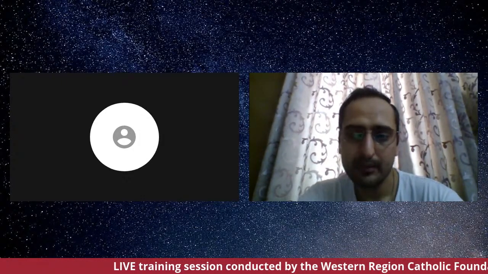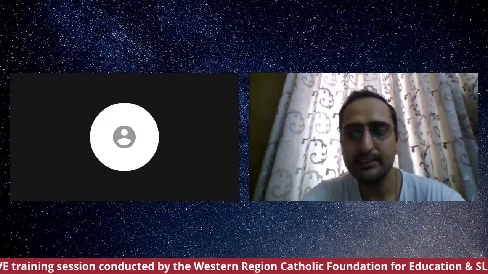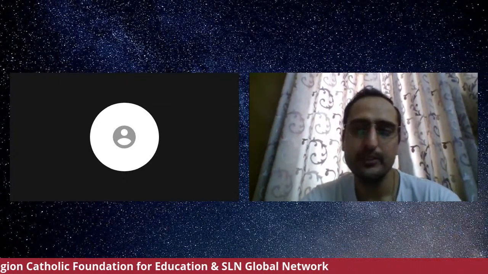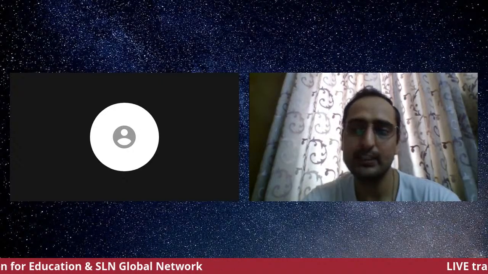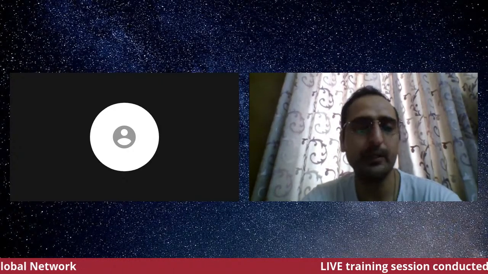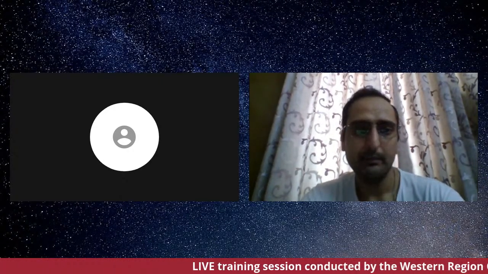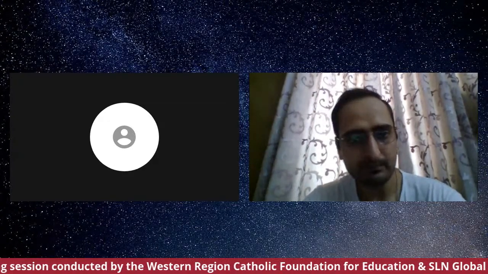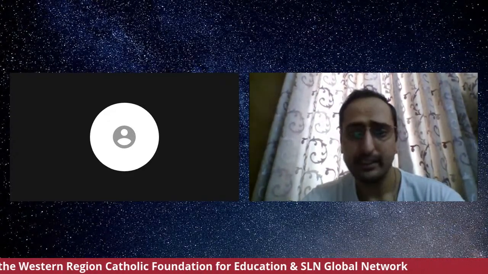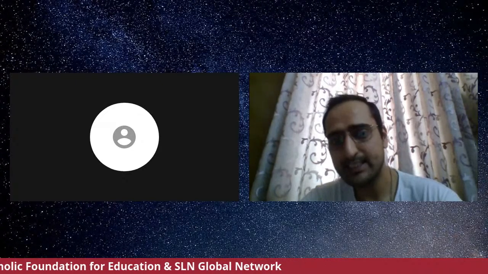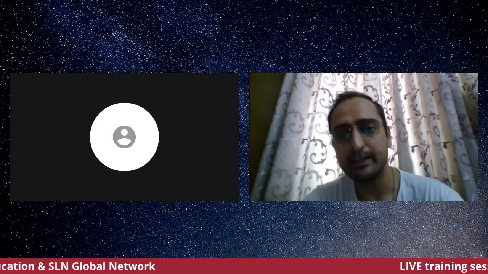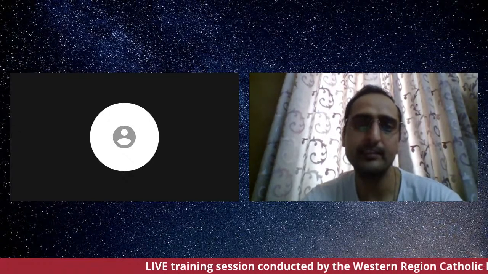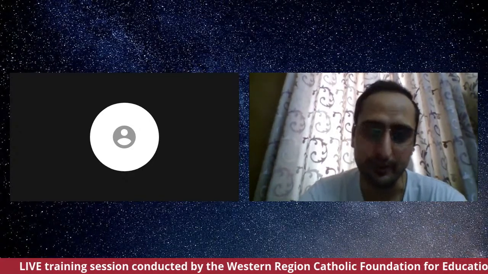Now, the third step is there is a form which is specifically for education. So you need to fill the details and submit the education upgrade form. So that means you want to register your school domain for education. So that is really important. If you do the first and second step, and you don't submit the education upgrade form, then that is an incomplete process and the domain will not get registered to G Suite for Education.